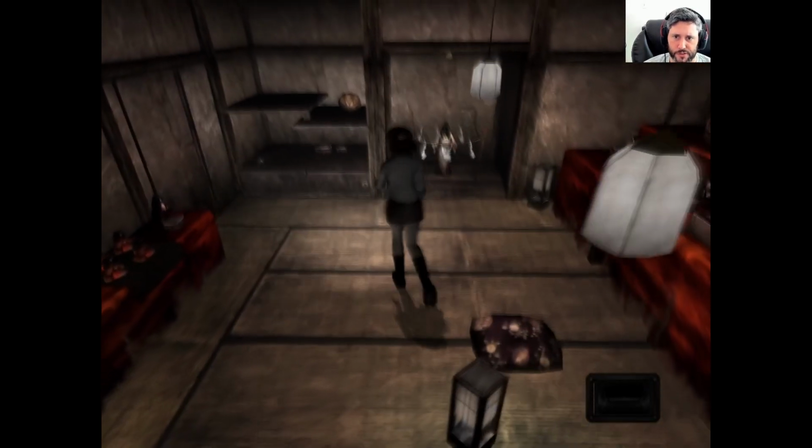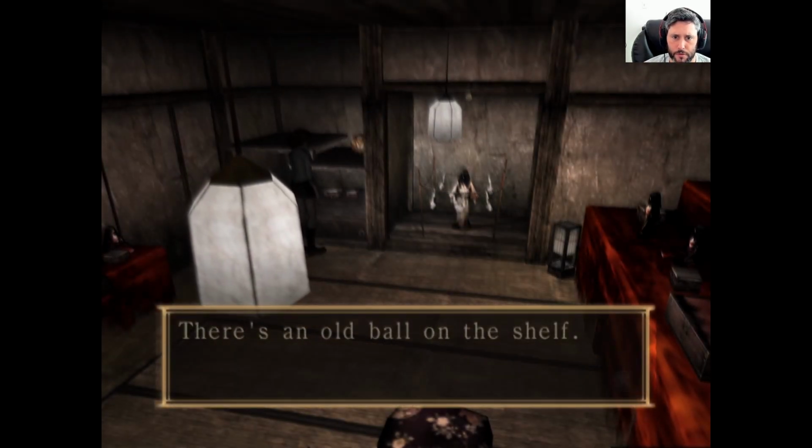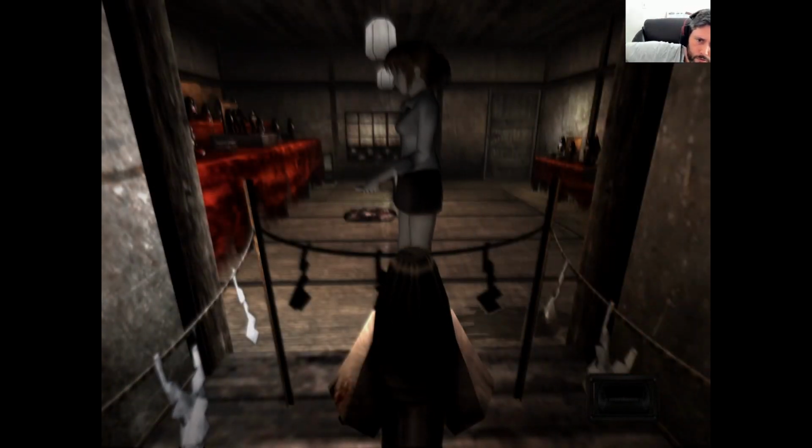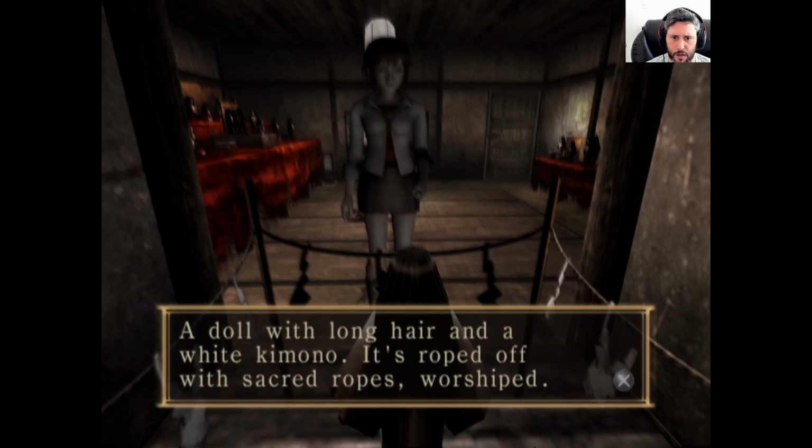Okay. And there's another shiny over here. Box of film. Oh, blue film. Old ball. Oh man, I don't even remember the last time I saved. This could be problematic. A doll with long hair and white kimono is warped. Oh, you know what? I know where we are. We could just go get it. I can go save right now.